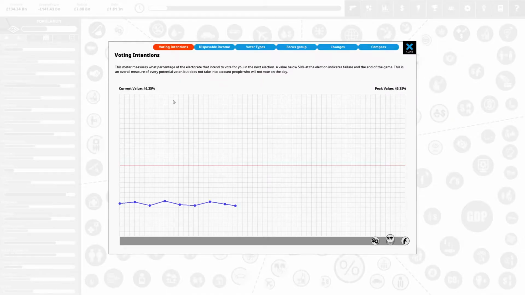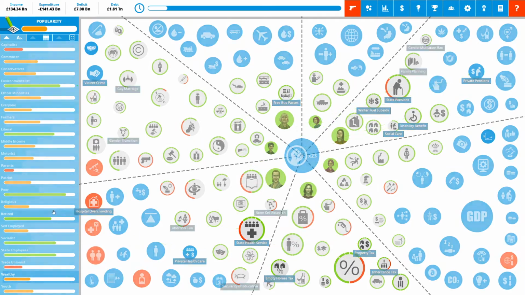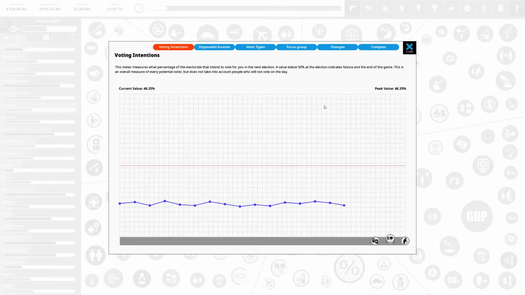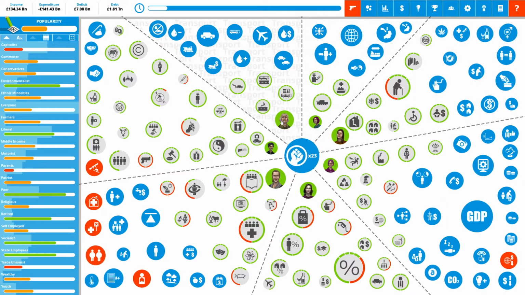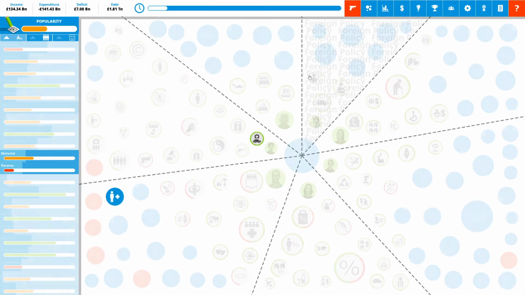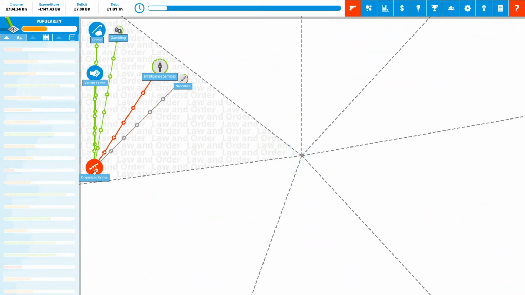But what you can see over here is by bringing in the second home tax, that has improved. The youth are slightly more on side. We're up to almost 50% of people wanting to vote for us. We're probably likely to immediately lose some of that by implementing this state pension, but what can you do? Okay, organised crime. Let's have a little look.